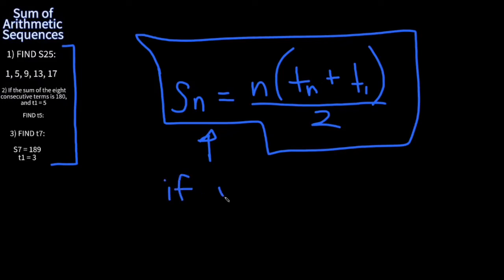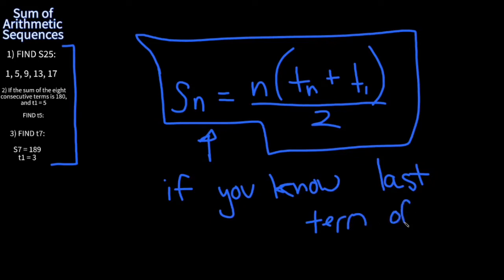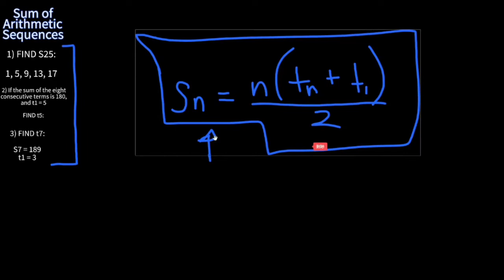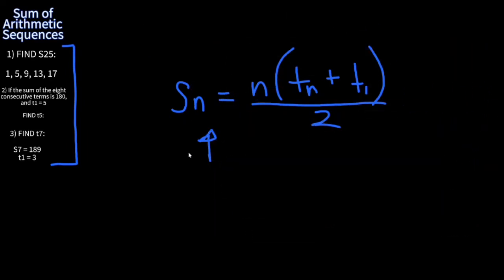If you know the last term of the sequence, which is 17, there's no ellipsis right after, that is the last term, and you can use this formula for that. There are also other circumstances where it might seem that you don't use this formula and you use the other formula, but this formula works most of the times. But if it doesn't, then you can use the other formula, which is still very useful.